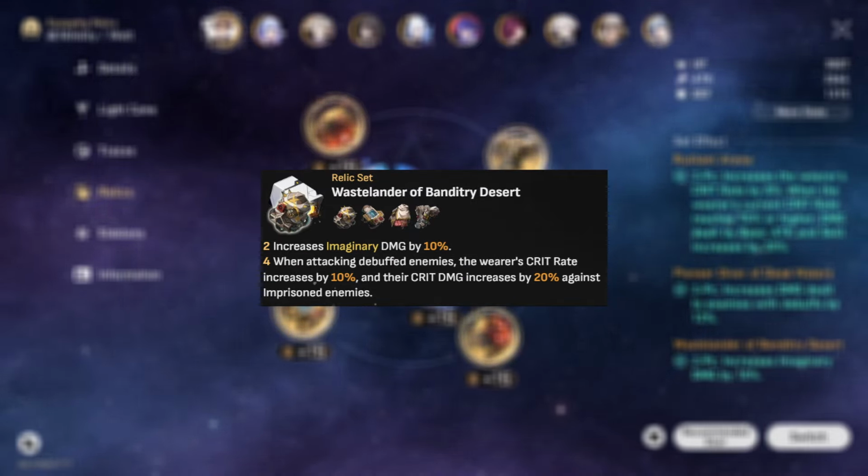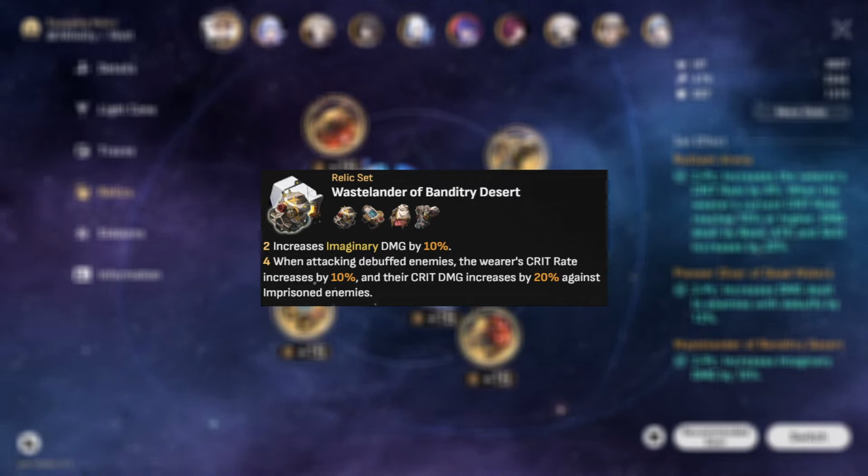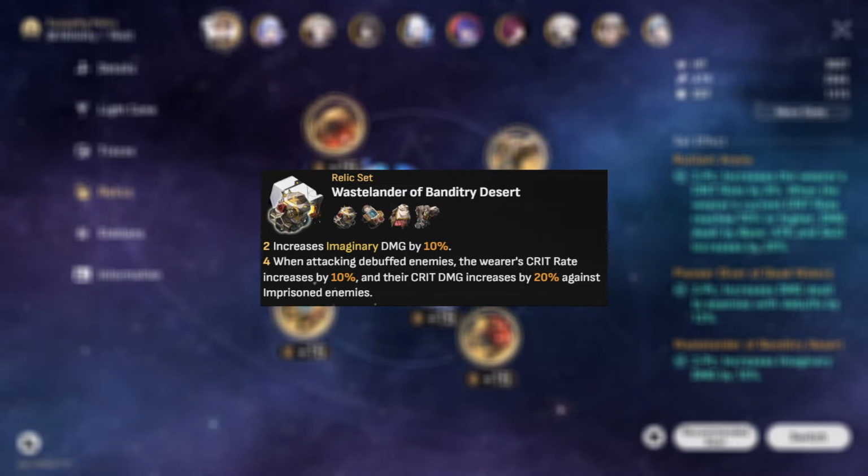Another usable option for Welt is the 4-piece Wastelander of Banditry Desert, because it provides 10% imaginary damage with its 2-piece effect, and its 4-piece effect will increase your crit rate by 10% against debuffed enemies and your crit damage by 20% against imprisoned enemies. But we all know the imaginary set is not worth the farm because of the fire set.